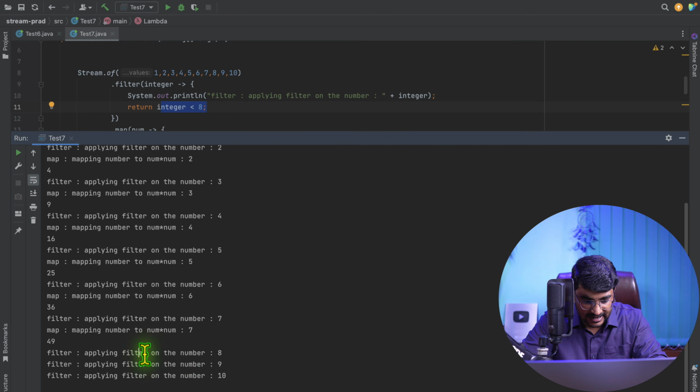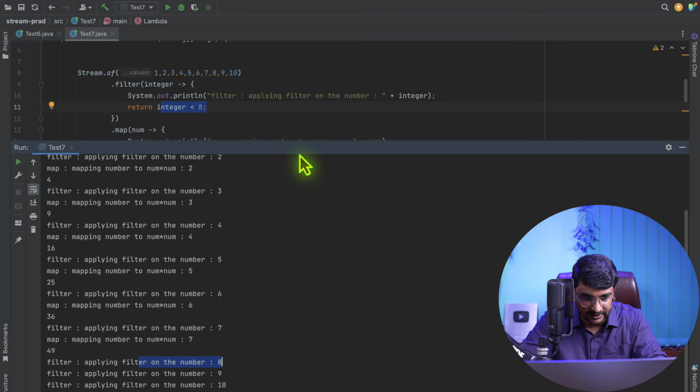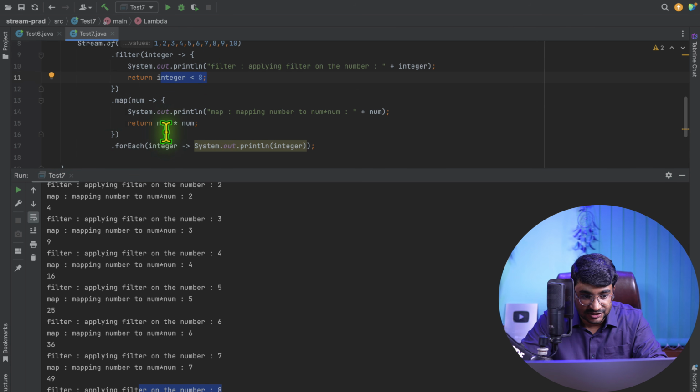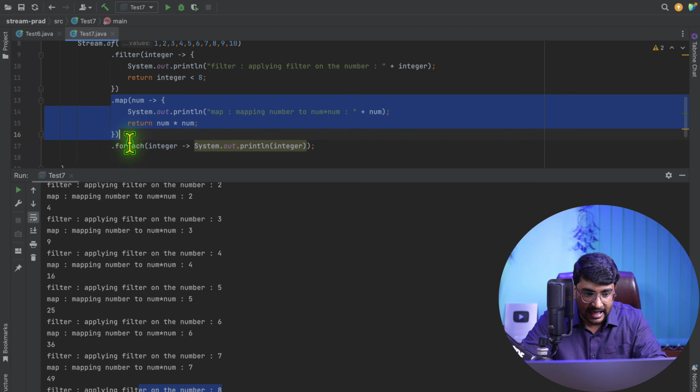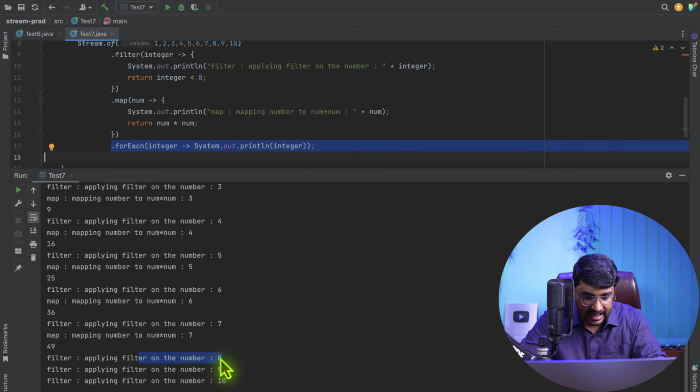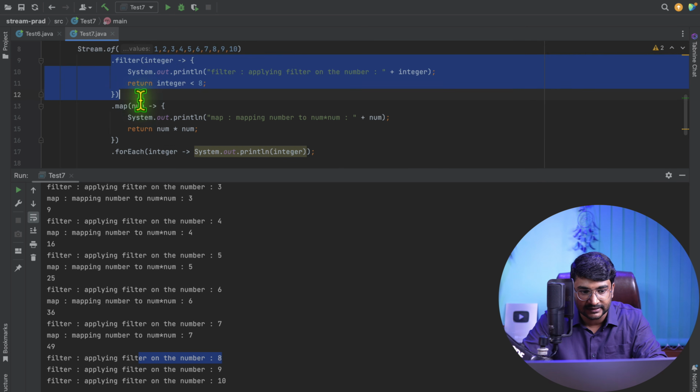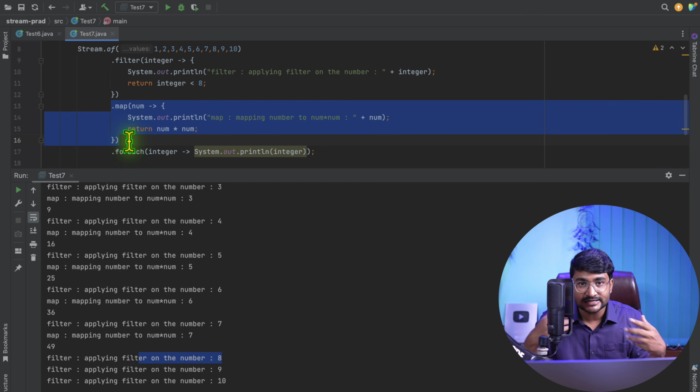As you can see, on the 8th one we only have the filter executed, right? Because for the 8th one, when it goes to the filter, the condition doesn't match. If it doesn't match, it is never given to the map and the forEach never executes. Same as number 9, which was also picked but didn't match. That's why it didn't go to the map. Then the forEach will again check, do I have any other elements? Then we have 9, then we have 10. Everything goes to the filter but cannot pass through the filter and cannot reach the map. You understand that flow, right?